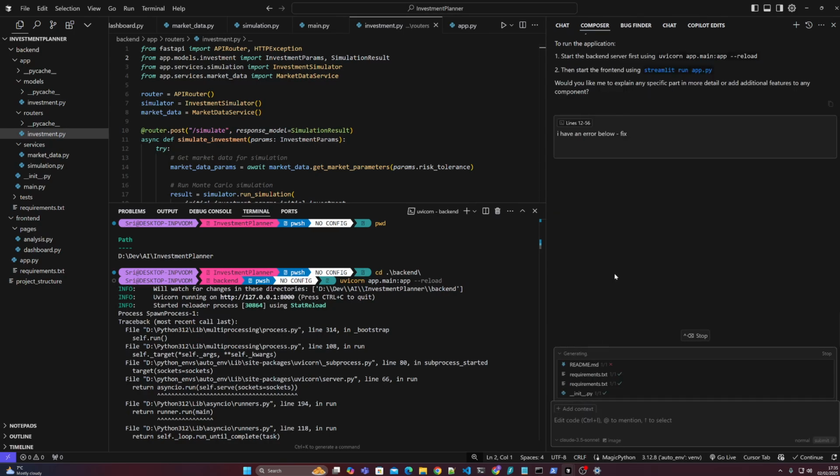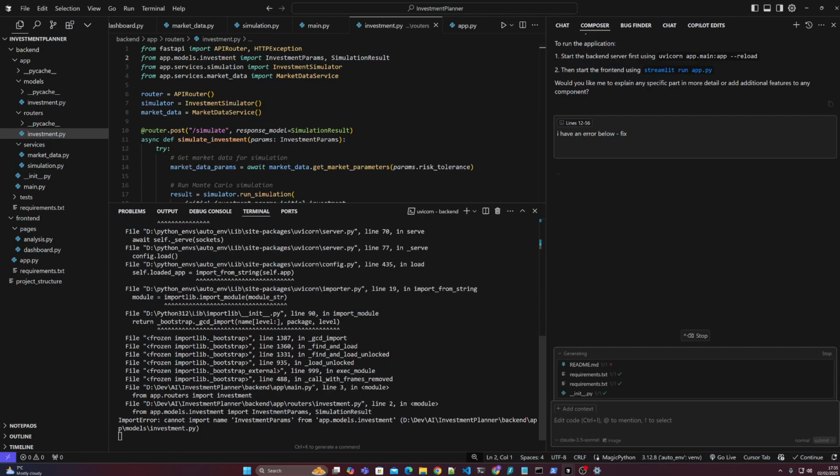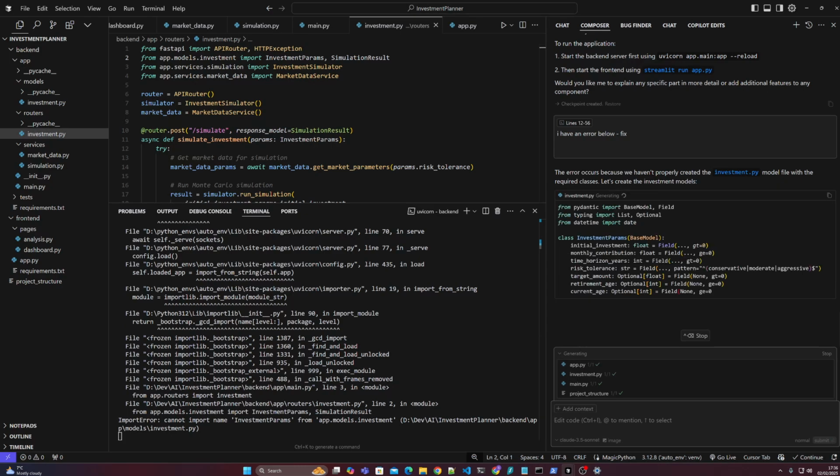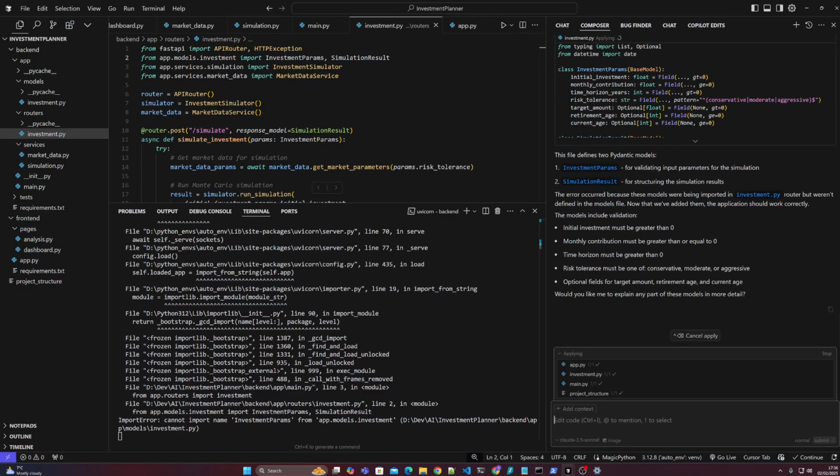So let's get it to fix it for us. It does have the context of all the files, so it should pick it up. So it's going off and generating the required missing parts now.